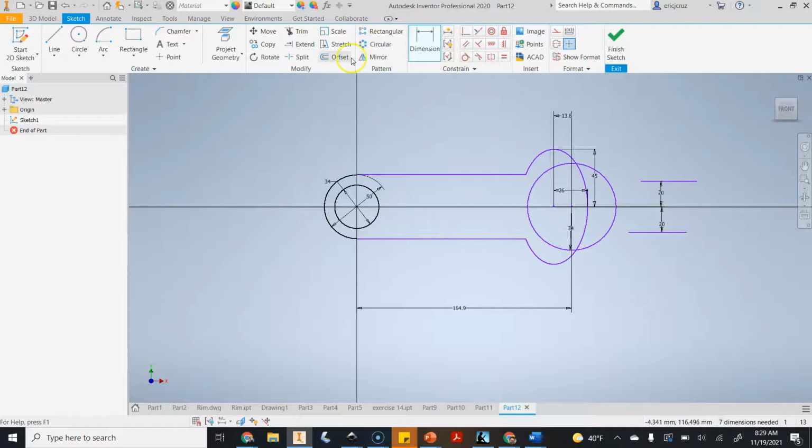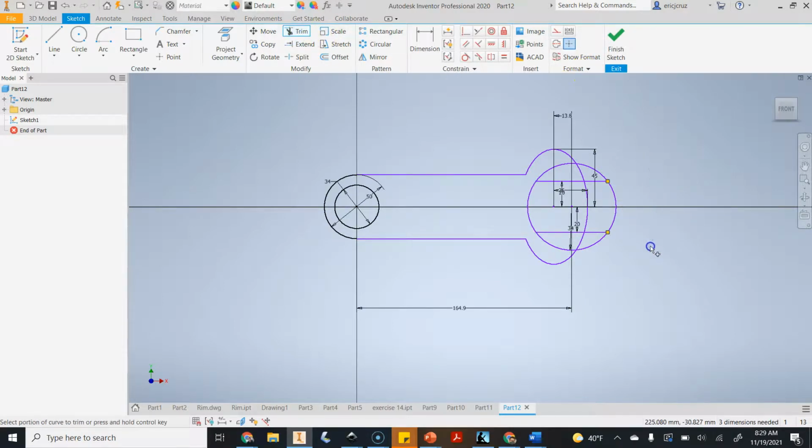Okay. And now let's use extend. So I'm clicking extend, and I'm going to just extend that line by clicking on it until it touches this one right here. There's probably a better way to do this, but this is the way I'm trying it. Okay, I'm happy with that. Now we trim away all of this excess stuff here.